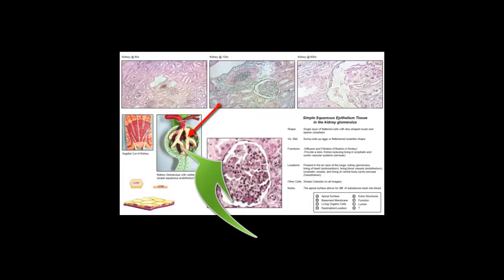This is that glomerulus that we were just pointing to. This is the cup that receives the filtrate, and then diffusion would occur across the simple squamous membrane into the interstitial or extracellular matrix that's in between kidney tubules like we would see right here. This is that structure also. Here's the tubule. This is the capsule or cup that receives the filtrate after hydrostatic pressure pushes it through the walls of the glomerulus or capillary bed into Bowman's capsule.